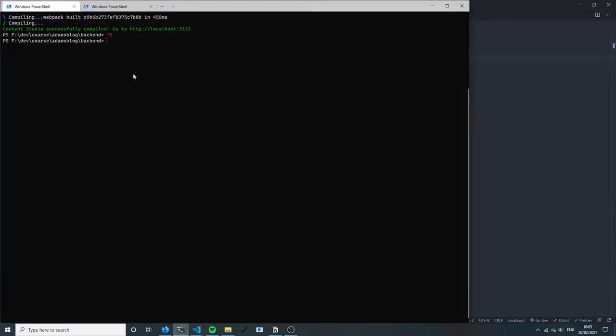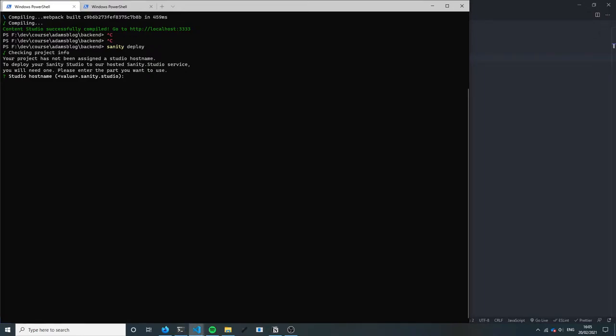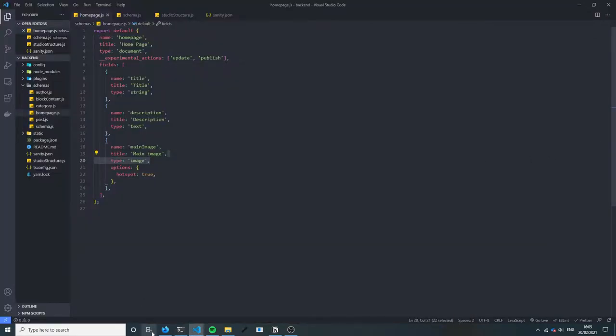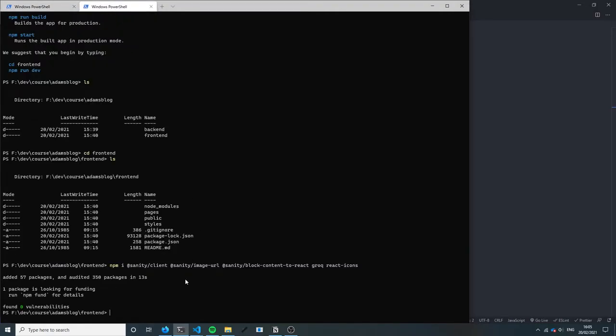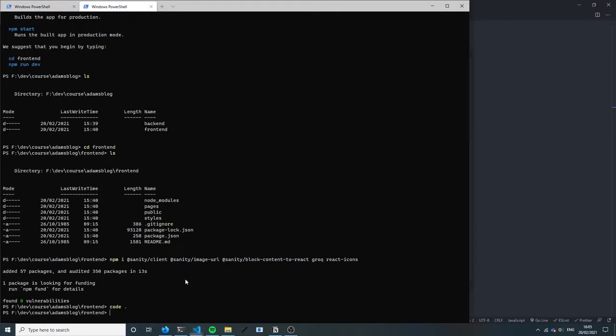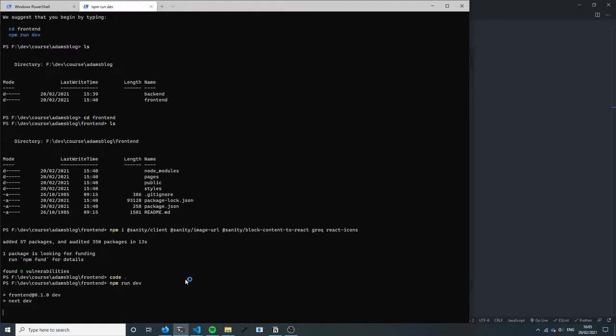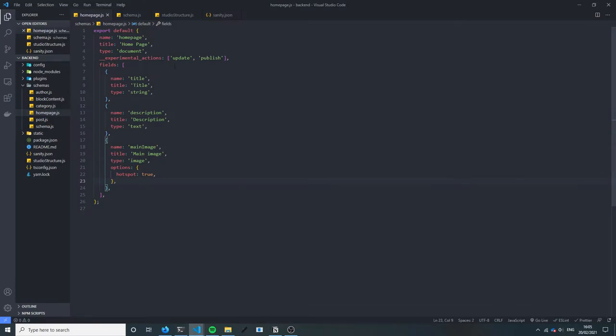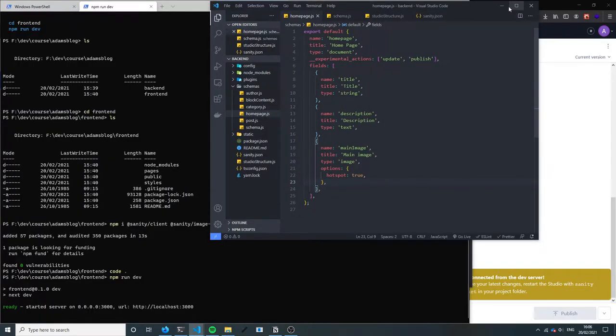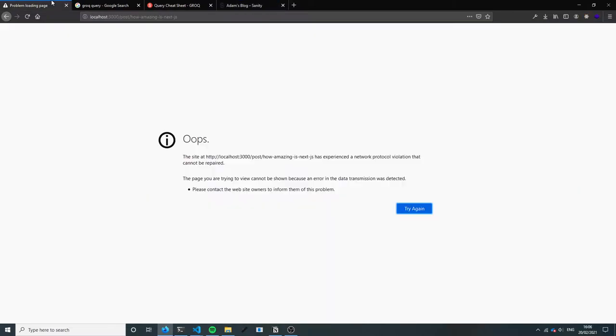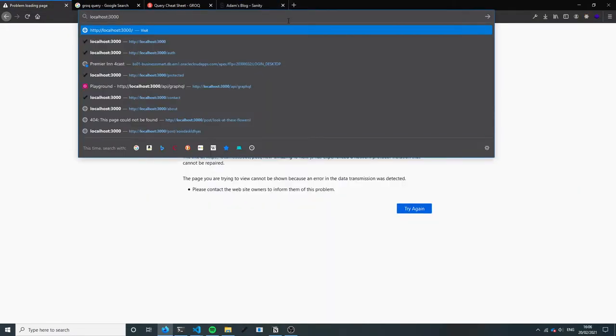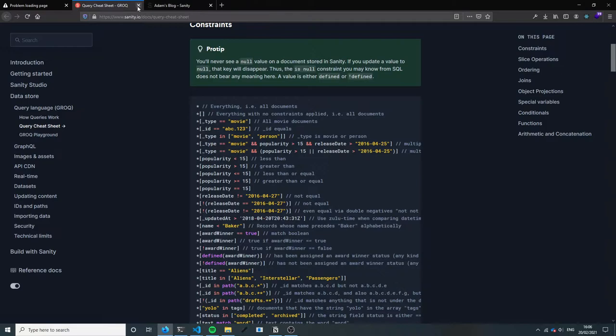So if I just close out of that, and then I'm gonna hit send it to deploy, then we are pretty much good to go with our front end. Now, in here, let me just open up our front end in terminal, and then I'm gonna run npm run dev. And that's gonna start our Next.js front end. So while that starts up, let me just get out of this backend. We will be waiting for our localhost to come through.